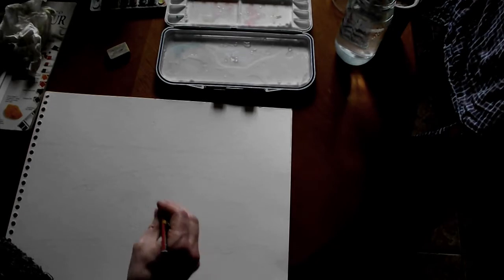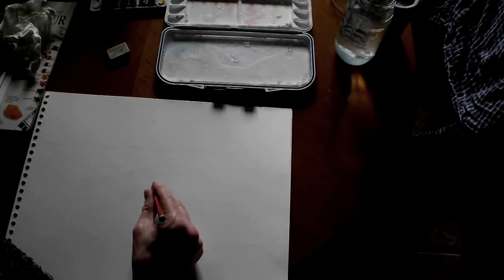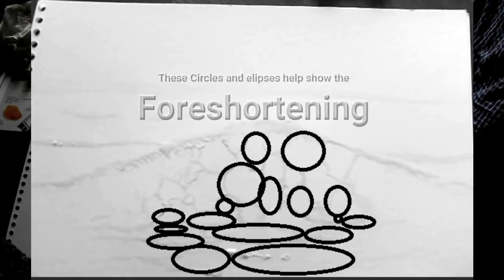It's basically the wave with the foam, and the foam actually has a little bit of foreshortening and perspective on it. So you can go back to that first part of the video and freeze that if you need to copy it for these shapes. You don't have to copy these shapes exactly, of course, but try to follow the idea that the shapes at the top of the foam are more elongated and the ones at the base are more foreshortened, so they have a more compressed appearance.